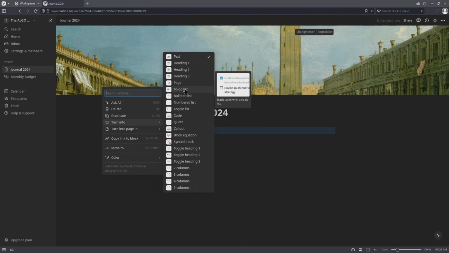You can do bullet lists over here. You can do to-do lists if you want those, numbered lists, toggle lists. You can put a quote up, and you also get a variety of different features.